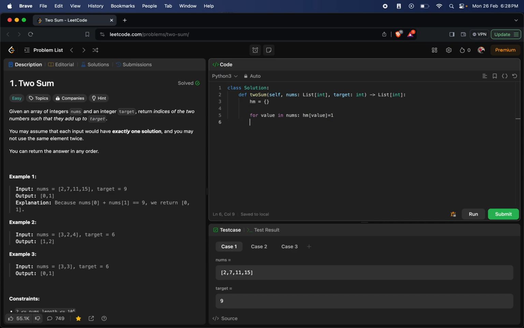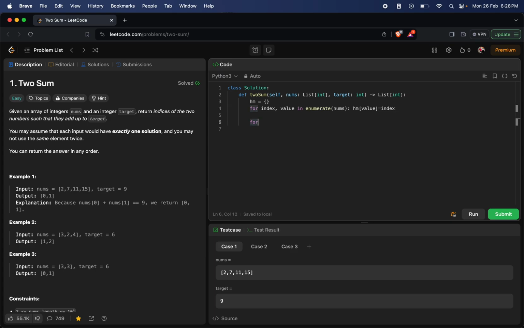Now we'll use this hash map to do that find in constant time, because the lookup is big O of 1. Another thing we can do is for index, value in enumerate nums. The reason we want to keep track of the index is that in the end we want to return the index, not the value. So we do hm of value is equal to index.